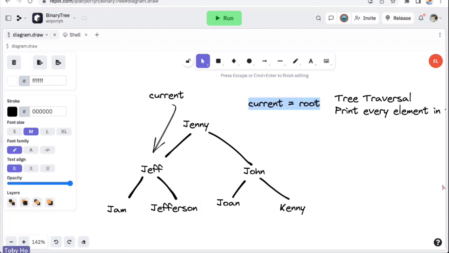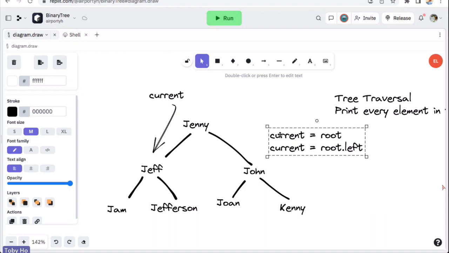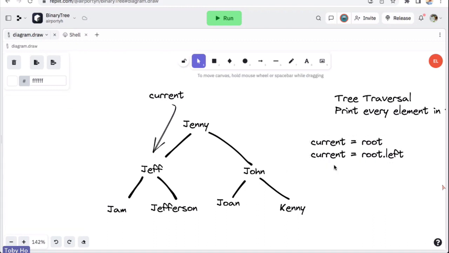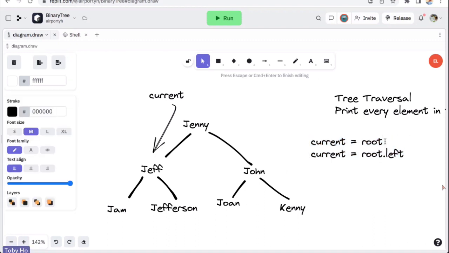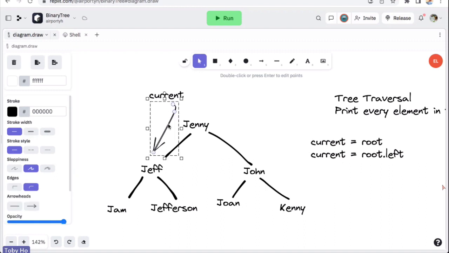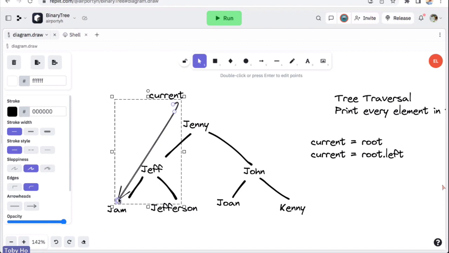The statement that does that probably will look something like, current equals root.left. Let's move this over here. Some other thing may have to happen. And then even later on, you will end up with that.